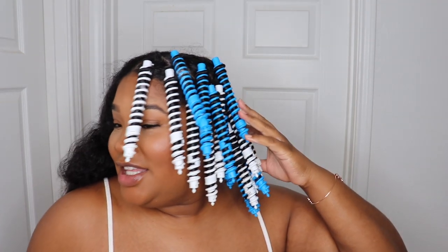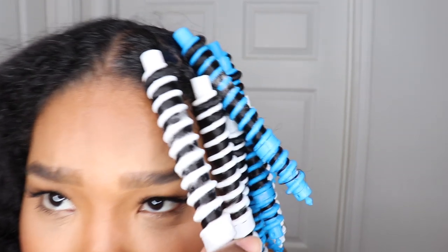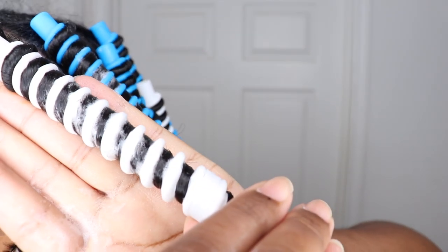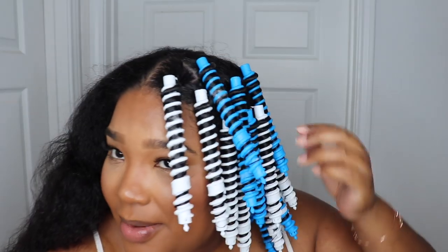Guys, so I changed my shirt. I was getting a little bit hot, but this is how they look so far. I put these back ones in a rubber band because they kept stabbing my shoulder, so I tried to lift them up. These are just really uncomfortable. I'm about to have to go to the store like this, because this is 2 packs of rollers in my hair. And if I try to do them thicker, they're not gonna fit in the little ridges. So I had to do them in smaller sections than I originally wanted.